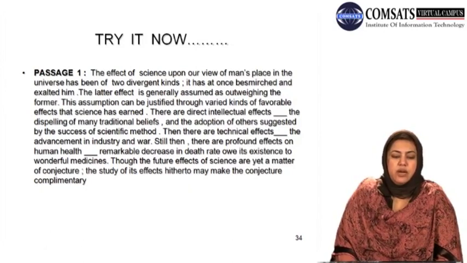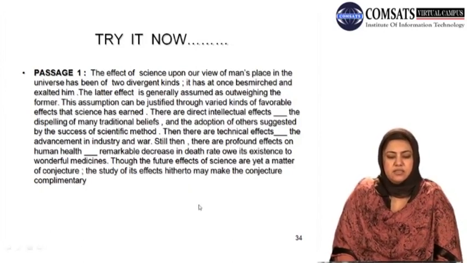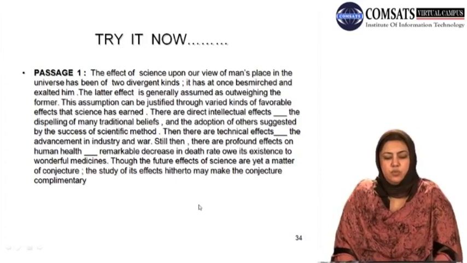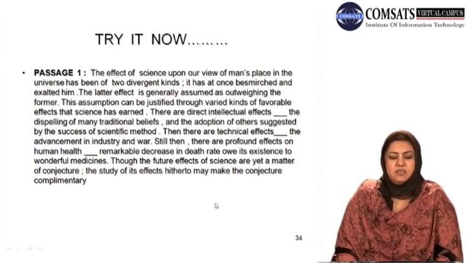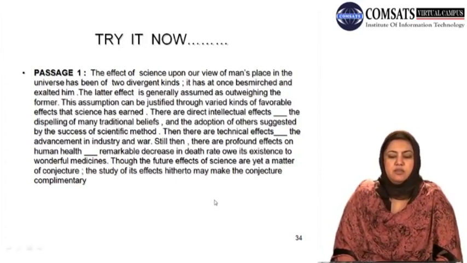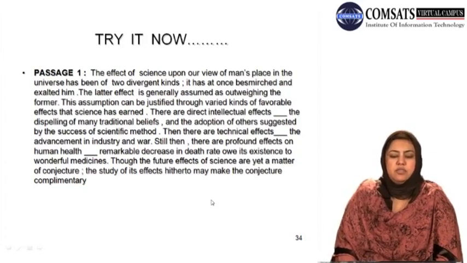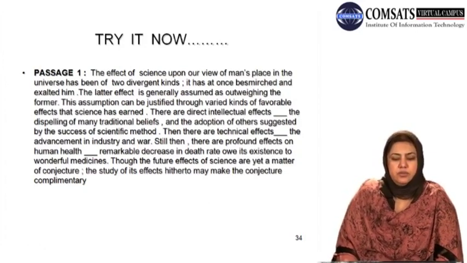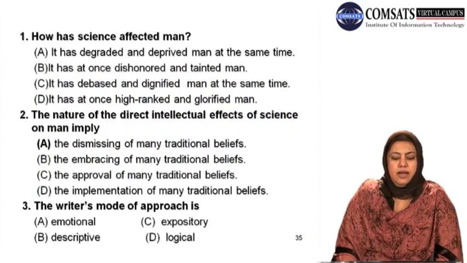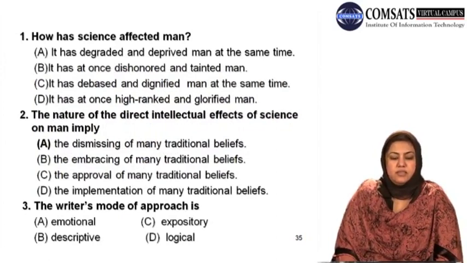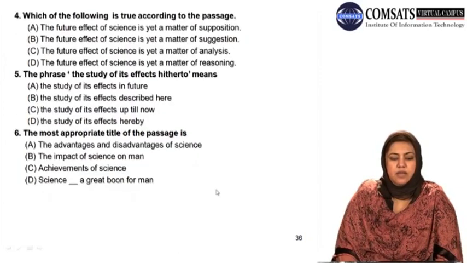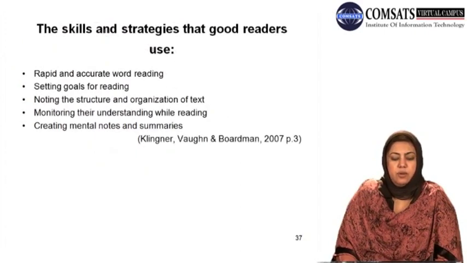What I would ask you to try is to read this passage that is given here as passage 1. The passage is about the effect of science on the views regarding man's place in the universe. And then you can see some questions are given. You are supposed to mark the answers for that. Here you would again see some of these that are given and you are supposed to mark these.